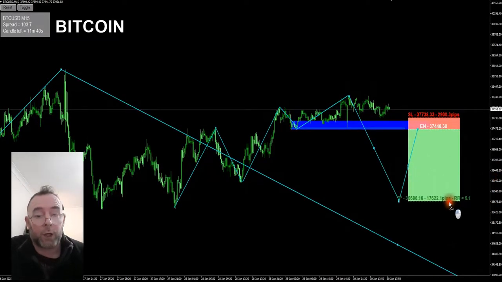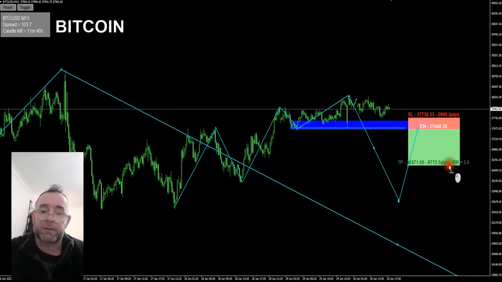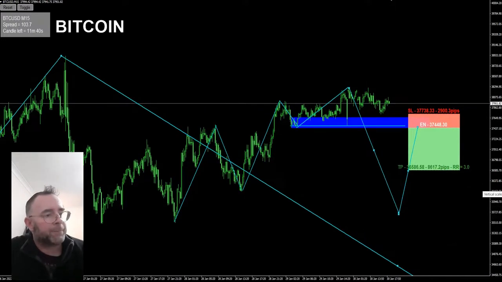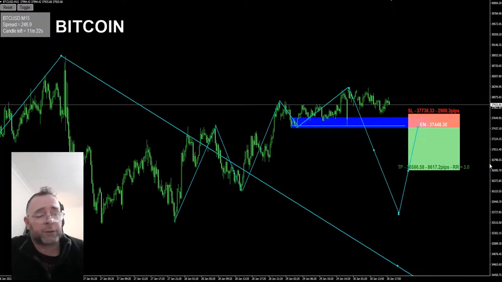It could go a lot further. It just depends how brave you are at holding the trade. We're risking a fair bit of pips and money. Again, it depends what your risk tolerance is, but potentially Bitcoin could produce quite a lot of profit if it continues on this downtrend that it's been in since about November. Will it happen? Well, of course, we don't know.